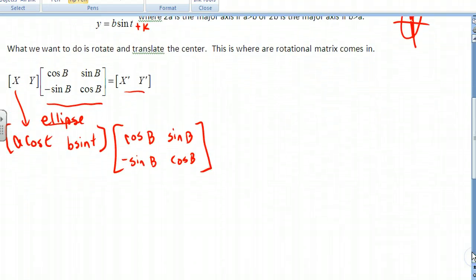And then the result will give us the parametric equations for the rotation of this. So if I multiply this out, this cosine t is much different than this cosine of B. B is going to be my rotational angle. t is going to be the time that will draw out my ellipse, and so they're different. So if I multiply these out, I get a cosine t times cosine B. And then I'm going to take the b sine and times it by this. And so it would be negative b sine of t, sine of B. And that's equal to my x prime. That's my new equation.